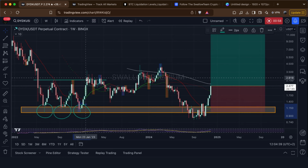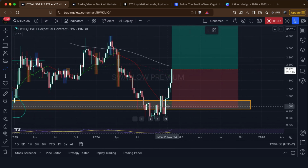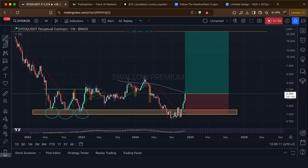Now we failed, which means that this whole zone was cancelled, pattern was cancelled, but we still formed a good solid support zone here. Now, after we had some kind of consolidation moment, slight downward, upward movement, and then again touching the support zone and forming a fake out movement. So you can see fake out movement below our major support zone. Now we will go to the smaller time frame, daily time frame later on, but overall, let's talk about the game plan we have on the DYDX coin.